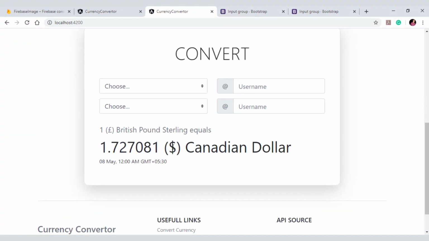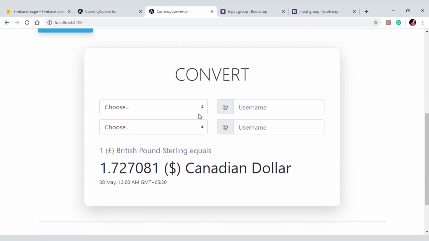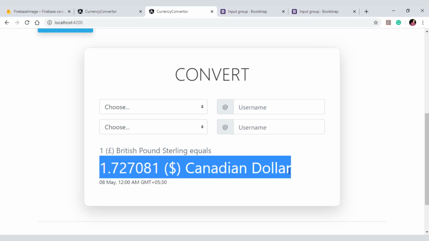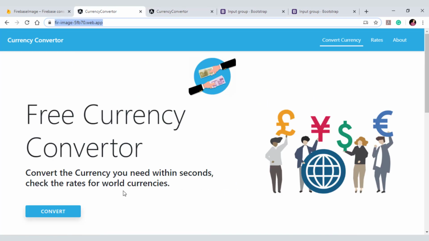So you can see we have our styling in place, and for the logic we'll continue to build this in our next video when we create a service for fetching the currency values, and we'll replace the data over here using string interpolation. And also the last thing is to add some animations to this button. So here when we hover over the button, we are increasing the scale of our button, so that can be done with a CSS class. Let's add in that also.